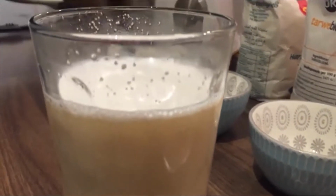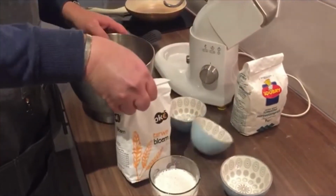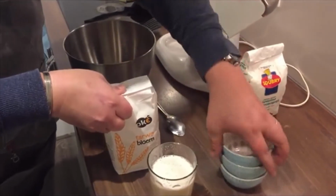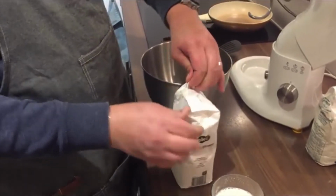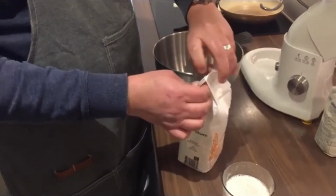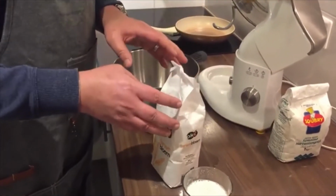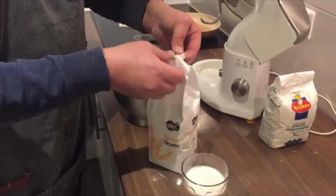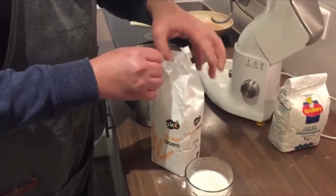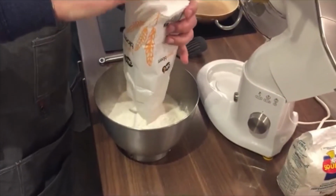We take the bowl. I think this is all the kilo. For the kilo, you use something like half a kilo of water. You put the kilo of flour inside like that.